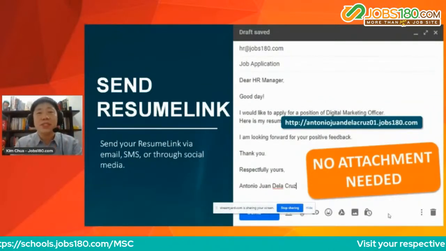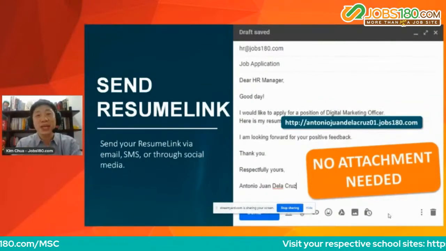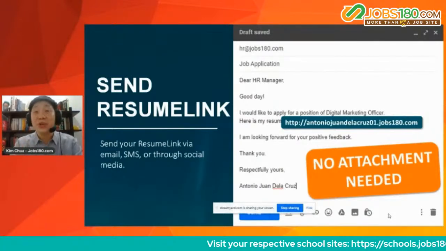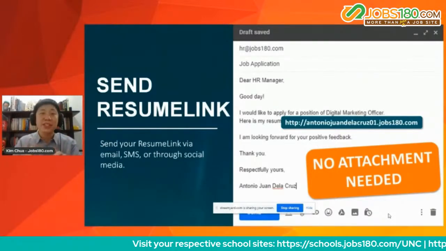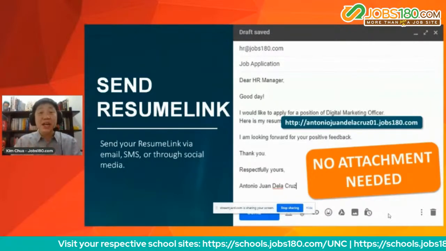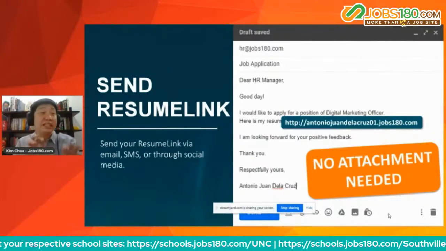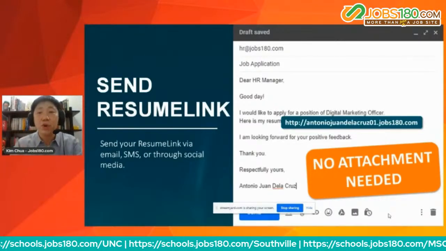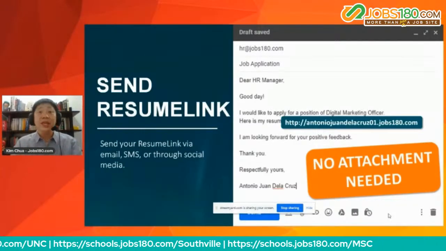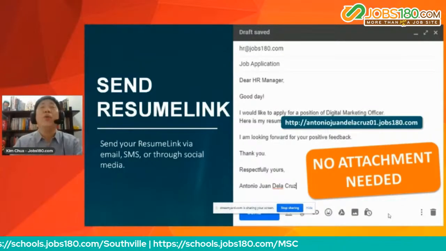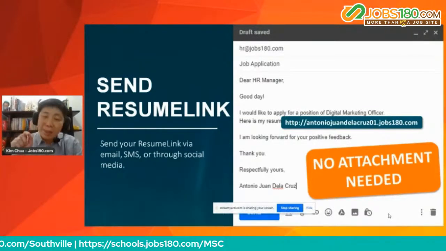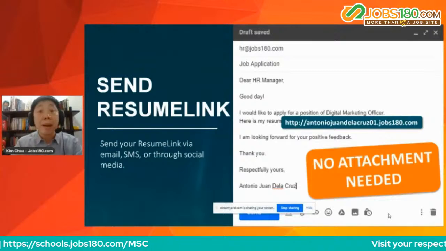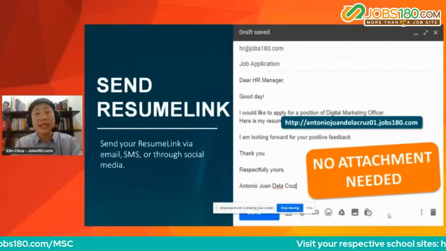When you submit your resumes through email, how do you do that? Madalas, ito ginagawa natin. Mag-email tayo, sasabihin natin, Dear HR Manager, I would like to apply for the following position, and this is my resume. Ano gagawin ninyo? I-attach mo yung Word file mo or PDF file mo. Tama? If that is how you're doing it, wag mo nang gawin yon. Wag ka na mag-attach ng anything sa email. Pampabagal lang yan, tsaka makaluma na yung style na yan.